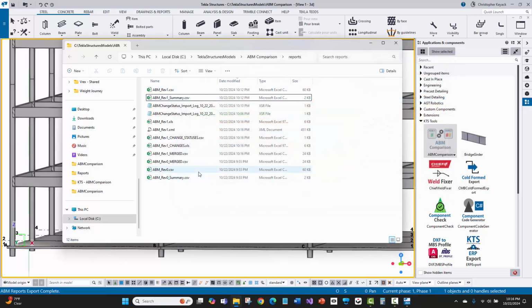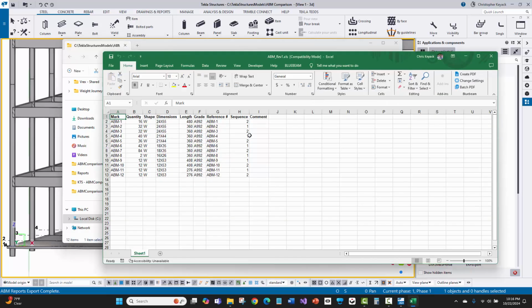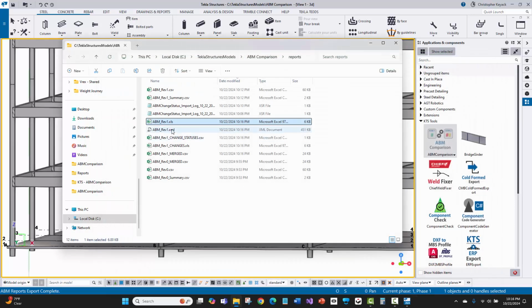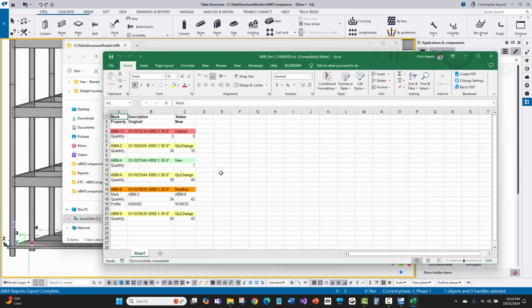Now for the Fabricator, a couple of key things to pay attention to that the tool is going to create for you. For one, I'm going to get the ABM Rev 1 XLS. So that's the summary that I could import into PowerFab if I want, again, the combining module. And then I have the XML that we were talking about earlier. The other key thing here is that there is the Rev 1 changes report. So if the Fabricator doesn't want to use this tool and you're the detailer doing this for them, you could send them the change management report, and it's exactly the same output of what I was just looking at in the tool, but it just gives it to me in a nice Excel form.